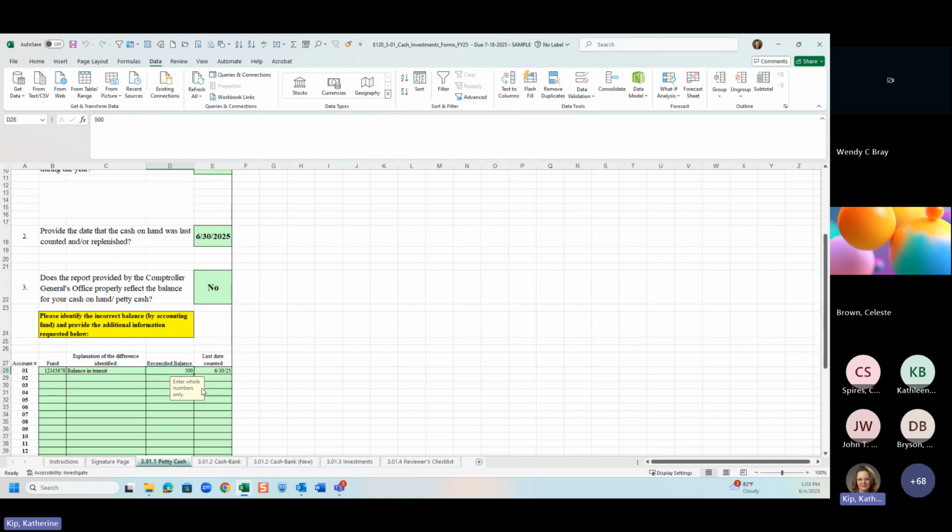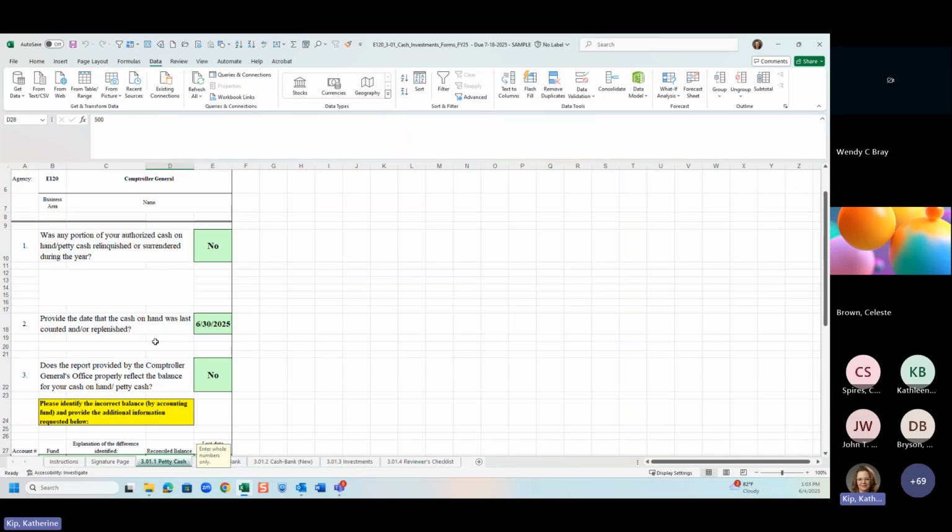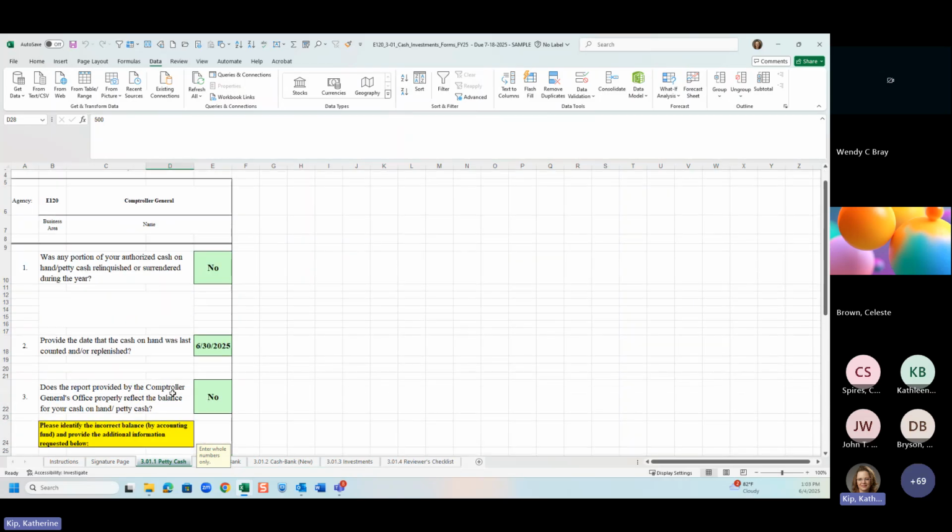Now, again, to stress, if everything is going right, the general ledger should reflect $500. But of course, there are always circumstances where maybe something didn't get noticed in time or whatever. This closing package is capturing that, but you're going to either affirm or not affirm, does the general ledger agree to the cash we have on hand? So this is the petty cash explanation. Once you get finished with that, you're going to move forward.